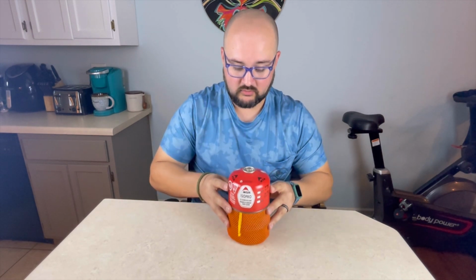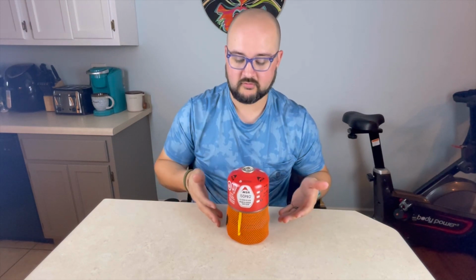And so whenever I was thinking about a get home bag, I wanted a lightweight, super small, compactable, nesting style of camping cookware. So everything in here is going to be super small, ultralight, and it nests very well. So in my bag, it literally sits like this. It's about the size of maybe a Nalgene water bottle, if you'll hand me the Nalgene water bottle. So here's a Nalgene. It's a 32-ounce water bottle.